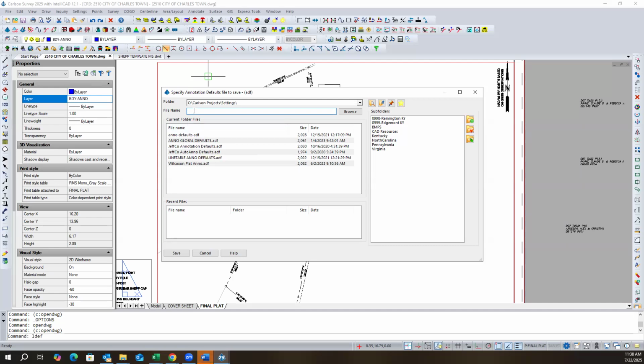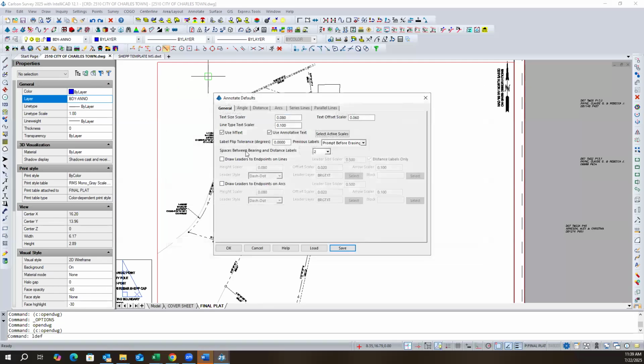What's the name of this client? Charlestown. Charlestown's two words. So Charlestown Anno, let's give it a date too, 2025-07-22. All right, so those are the Anno defaults.